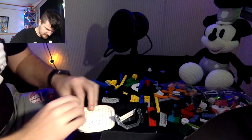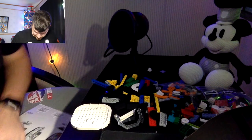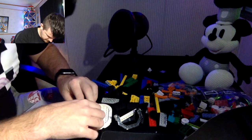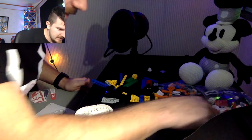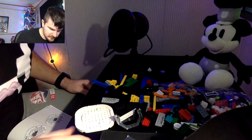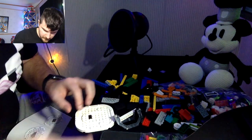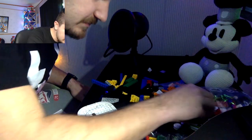Yeah, like, I don't know why this thing couldn't have been one pack by itself. Right, now I need a ton of black pieces. I'm not on the right page. I still haven't found these black pieces. Maybe this is them. I need this black circle. There should also... Okay, there's two more. Well, there's at least one more black circle. Okay, there's the other black circle. Just need this back in here.